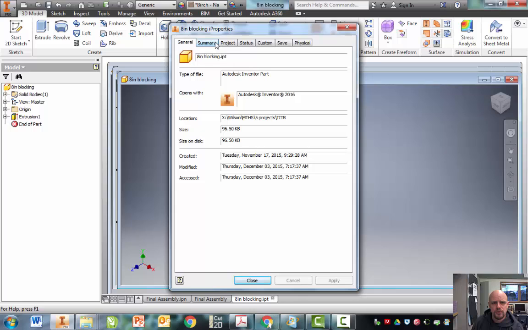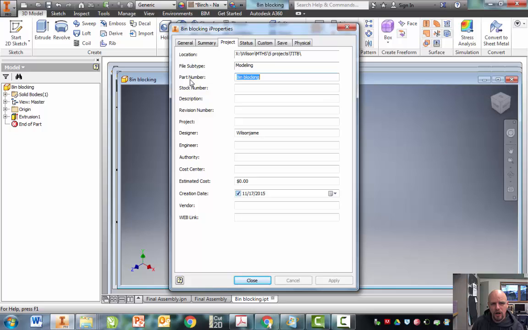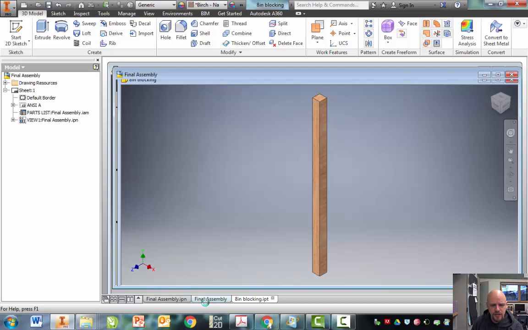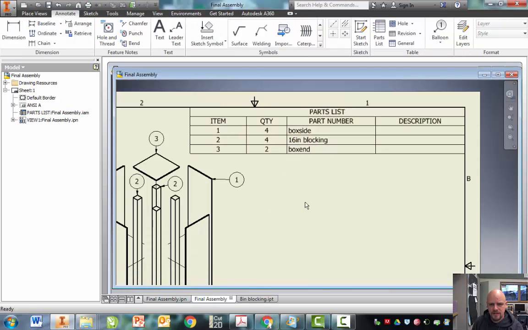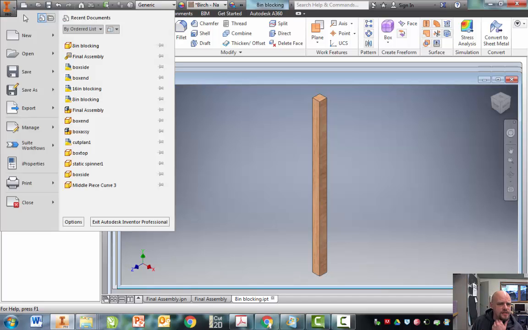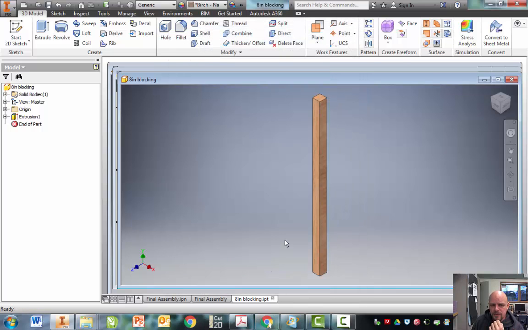I go to Summary, no, Project, there it is, Part Number, 8-inch blocking. I'm going to change that to 16-inch blocking. And I betcha we go over here, there it is, 16-inch blocking. Now notice the file name is still 8-inch blocking. Let's see if I can change that real quickly. iProperties, no, they're not going to let me do it from here. Just do it in Windows.